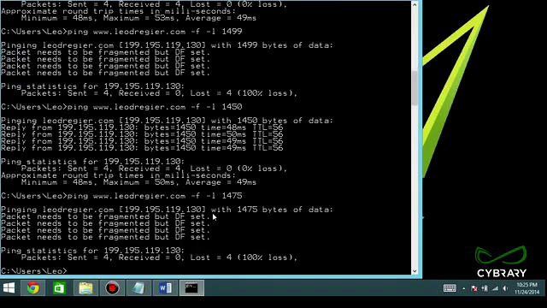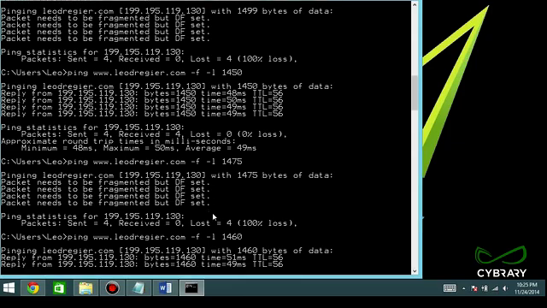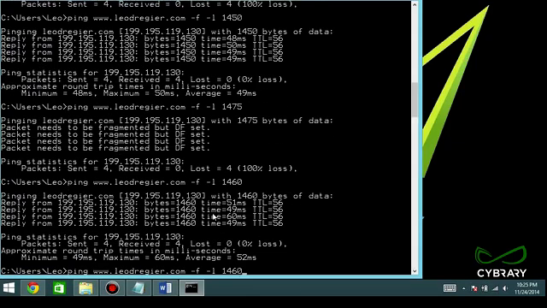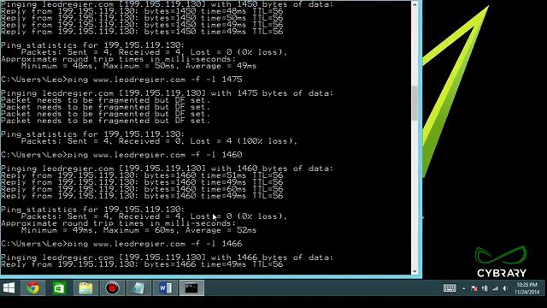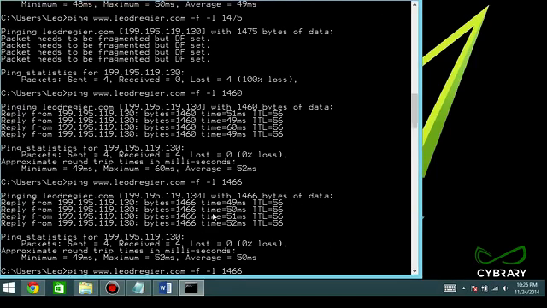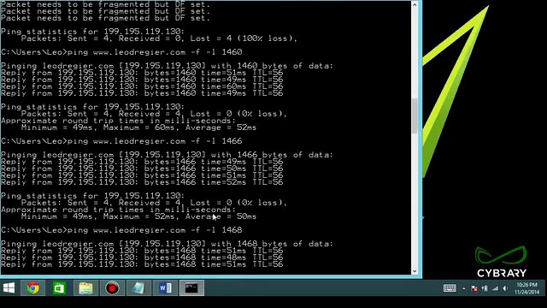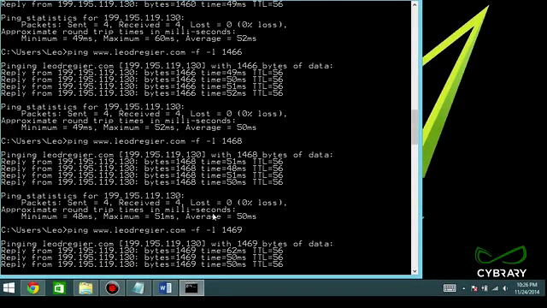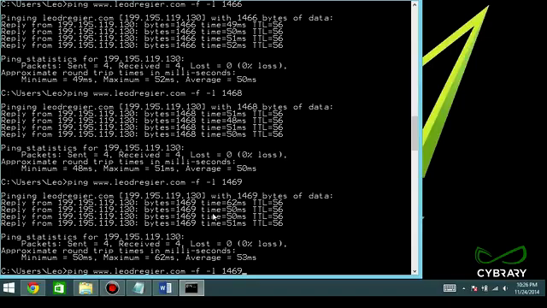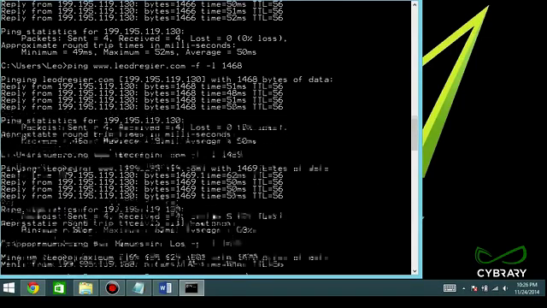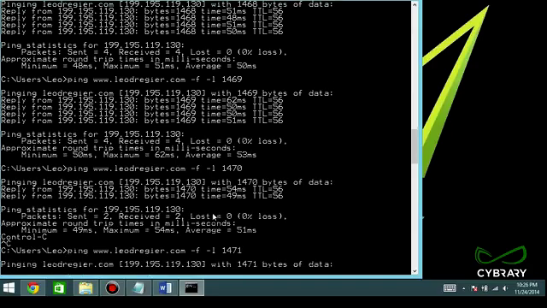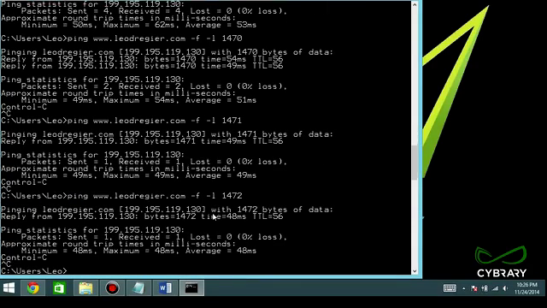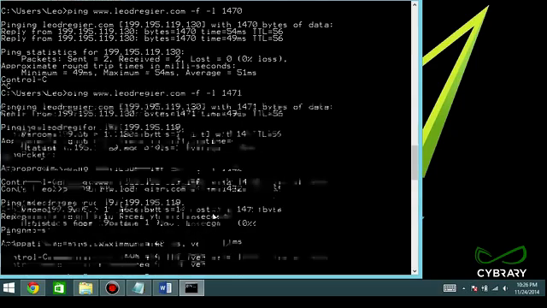So it's going to be somewhere between 1450 and 1475. So let's try 1460. So it's above 1460. So let's do 1466, 68, 69, and we're going to keep doing this until we know exactly where it is. 70, 71, 72, 73, and there you go.